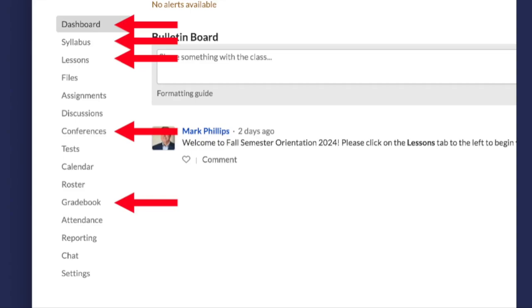Conferences is a tab you need to know. Okay. I've got red arrows by the tabs that are going to be most important for you. The conferences tab is where you will find the link to the Zoom meetings and their recordings for particular nights' classes. Let's say you have a 7 p.m. class.